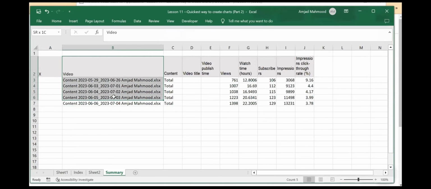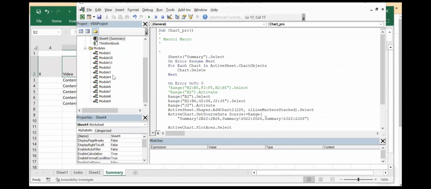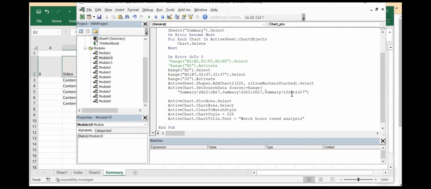But if you put 7 or 6, then the next entry will be 7. If you put 7, the next entry will be 8. So in the code, B2 is fine. B2 will always be B2, but each time you have to change all the 6s to 7 and 7 to 8. So let's make all these 6 to 7 so that you know how much work you would need to do if you don't remove this hard coding. You have to address it, and there is a way to do it. I'm going to tell you in this, so that you don't have to go to the code again and again and make the changes, right?